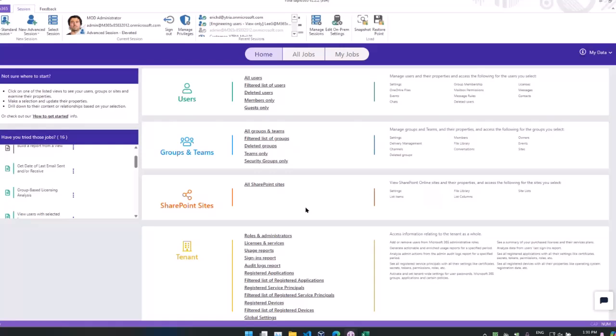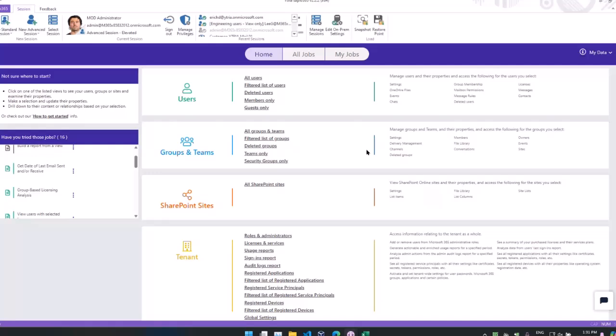Okay. Theoretically, it works. I'm saying theoretically because we were never able to test it, as we don't have a GCC account, unfortunately. But we know what needs to be done. It's mostly a question of entry points. You don't use the same entry points that you use with regular tenants, so you have the ability to override and set the entry points that go to the GCC. So in essence, it should work. There's no architectural limitation. We just need somebody to work with us to test it out. Dave, thanks for that question. I'd love to work with you and see if we can set up a trial in your GCC High.